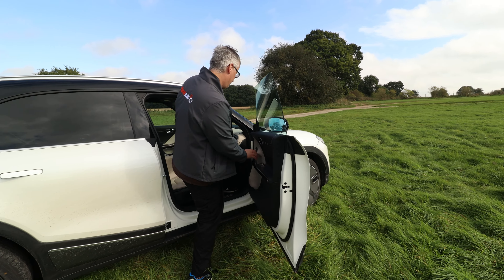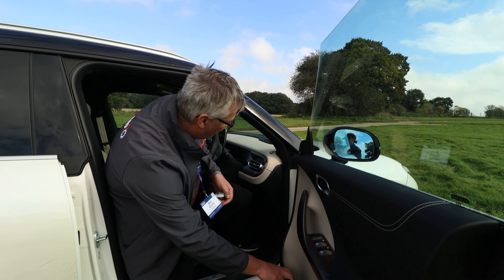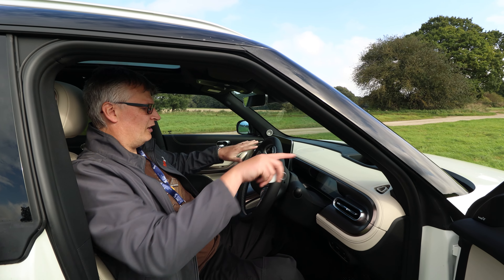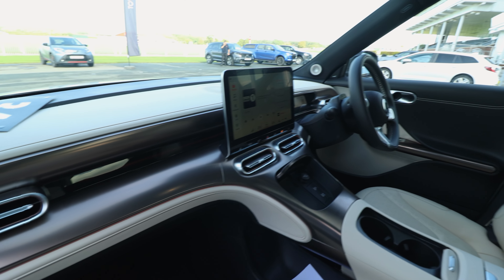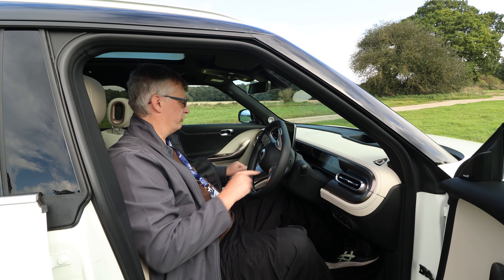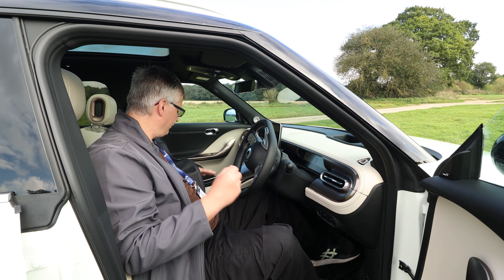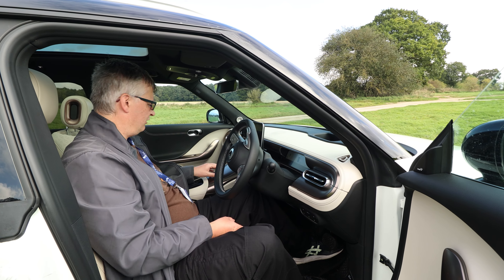Padded areas and more funky design lines. Decent door pocket, and climbing in — even at six foot three — absolutely no problem. Very sporty, and look at this cockpit layout, it's almost spaceship. However, you will have to accept there's no rotaries or proper buttons, bar the ones on the steering wheel. But to be honest, this is responsive and easy to use. Switchgear movements and everything are solid. It's well put together — just well engineered.